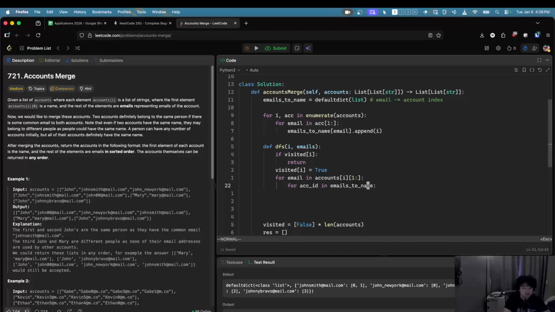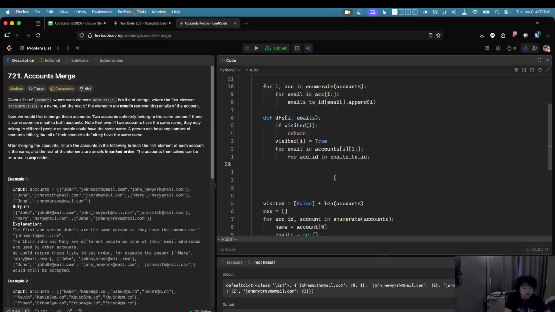Emails to not name. It's not emails to name, it's actually emails to ID. Yeah. Emails to, yeah, I think that's, no, what am I doing? To ID. For account and ID in emails to ID.